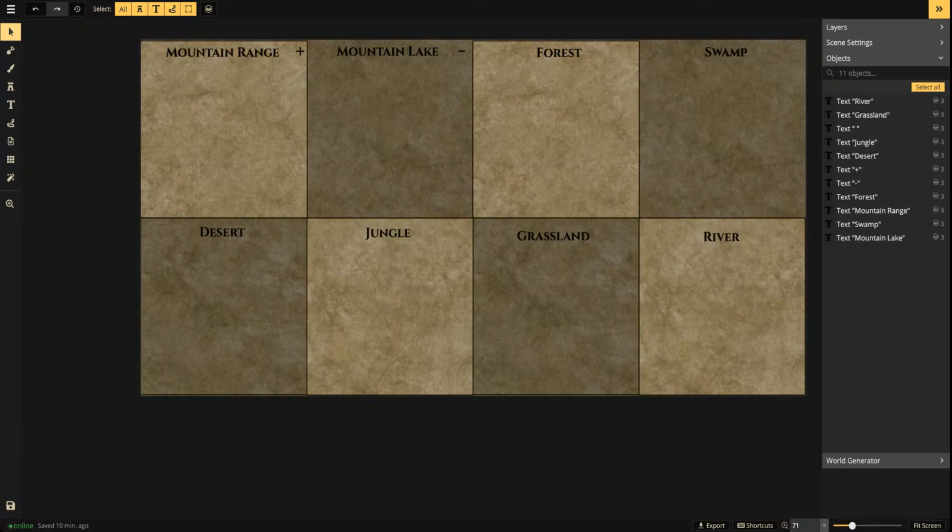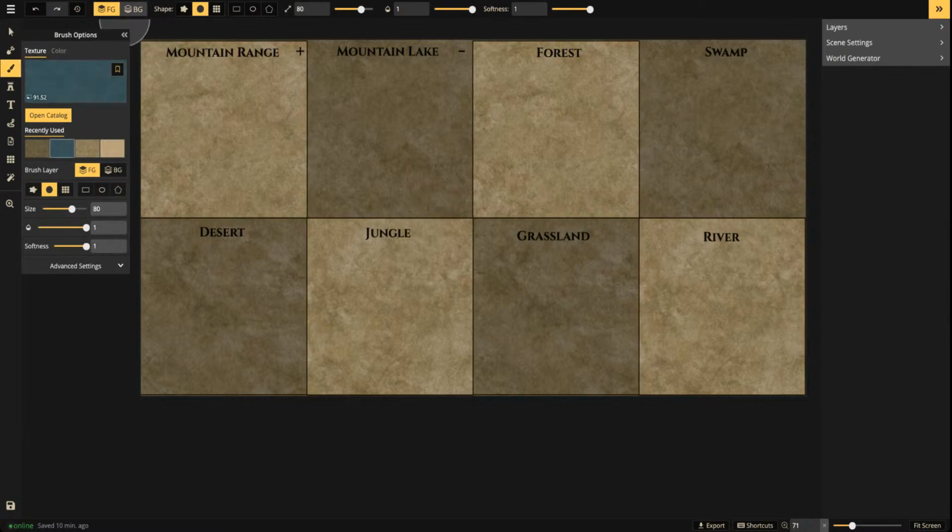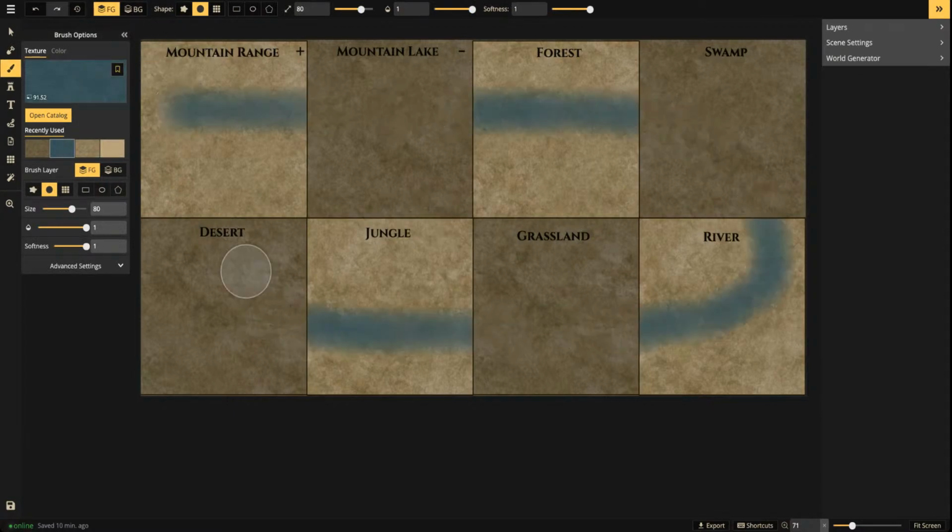So in this template, you're going to see that there's a plus and a minus sign. If you're confused on that, these tiles right here with the lighter brown color are made with the add mode, while these darker brown ones are made with the subtract mode. And why did I do this? That way you can paint each checkered square here without accidentally bleeding onto the other. So if you're wondering what these are, that's why. I'll do a quick test just so you can see it. If I have foreground set, it's only going to affect this. So it's just there to make sure that it doesn't blend together. I'm going to undo that.